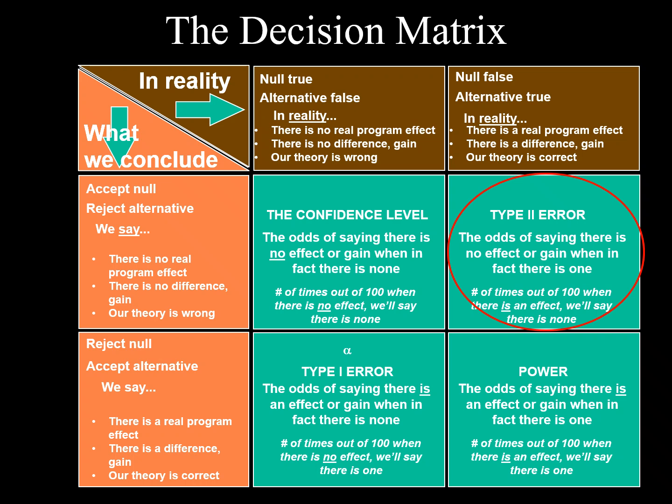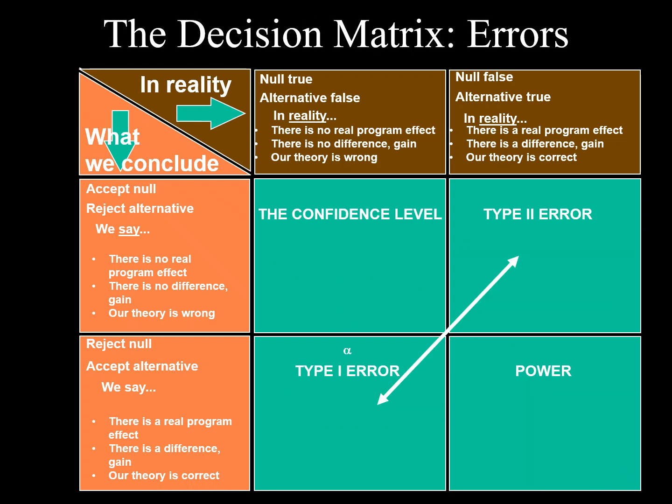The type 2 error is probably happening more often, but we're okay with having more error in this category because of the nature of science. That generally speaking, other people are going to research this as well, and if there's a meaningful effect there in reality, it probably will eventually be found. And finally, what we're hoping to end up in is power. There was an effect, and we found it.